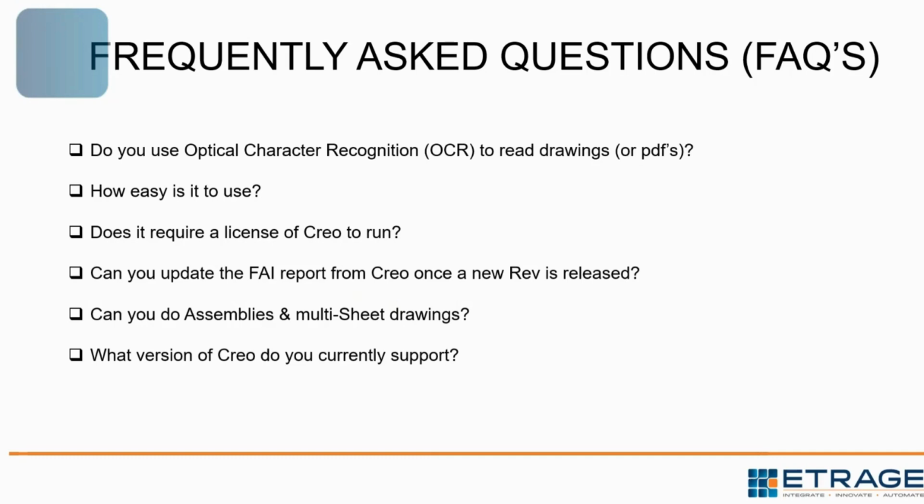And so what we chose to do is to read directly from the Creo model through Creo APIs. We find that this gets us very quick, accurate, and robust data, where we grab all the dimensions, all the drawing text, everything quickly, and we're not having to, for example, draw a localized box around a particular dimension or callout in order to then interpret that into an FAI.